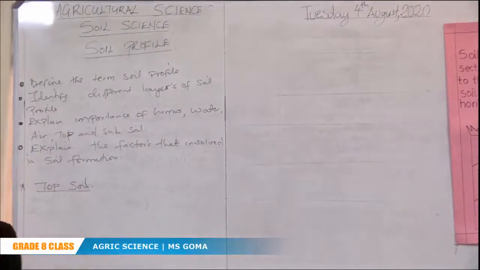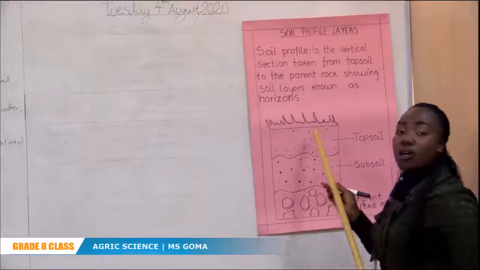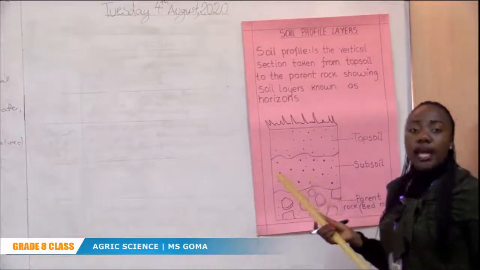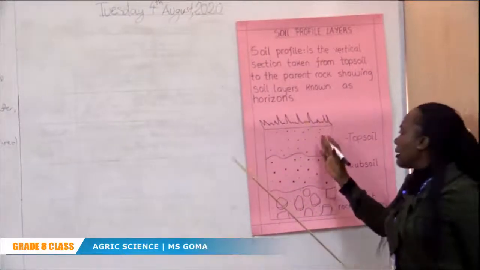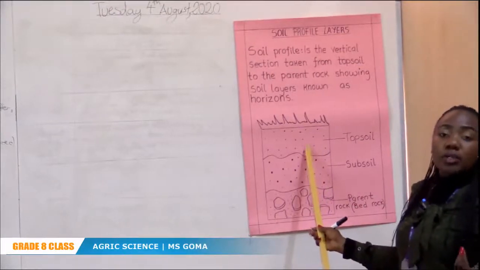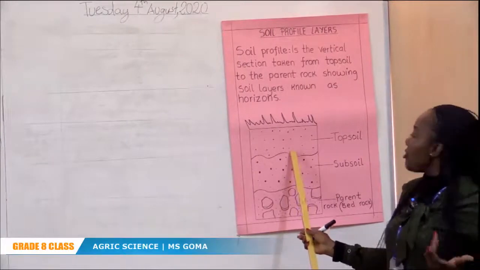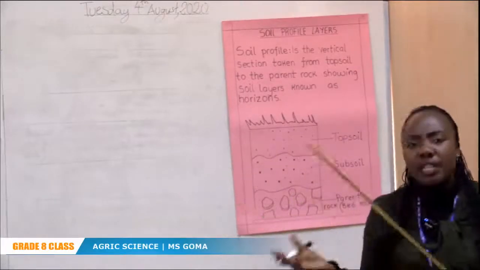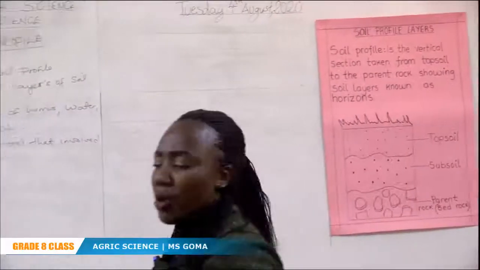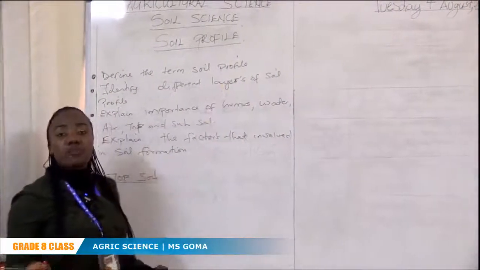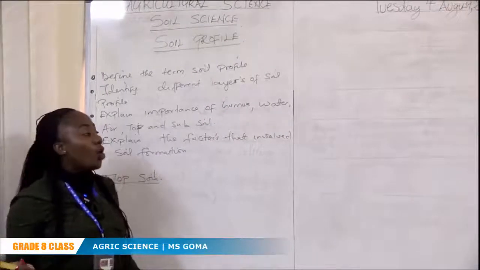Okay, so what do you find in the topsoil? What you're going to find in the topsoil is that the soil is dark in color. Apart from it being dark in color, it has got a high content of humus. Apart from that, it is also rich in nutrients. But the question comes in, what is this humus? Okay, so the humus, these are plant remains. Any plant remains are called humus.